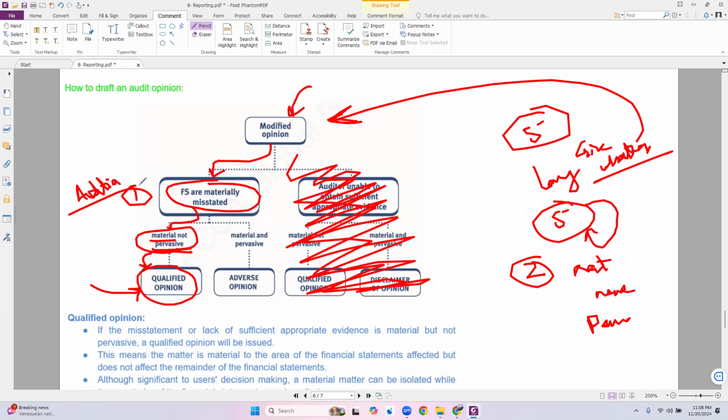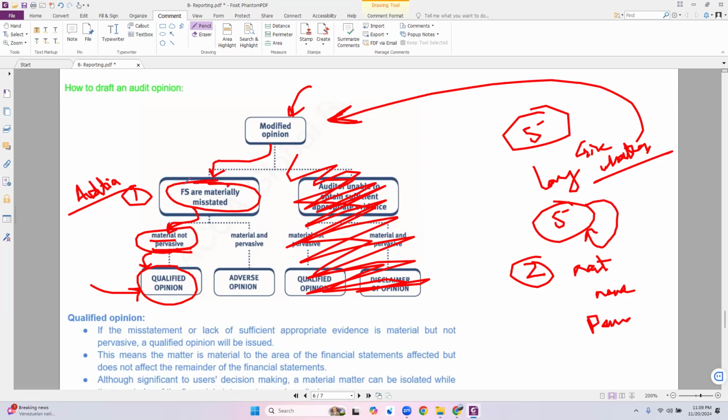But your question might be, sir, how will the user know where the mistake is? Ignore it for now. We will study about that. Actually, what I was going to say is that the auditor says my opinion is qualified. Obviously, there are some changes to the paragraphs that you need to learn as well. I'll let you know about those, but for now, ignore those. We are just understanding the opinion itself. Understand this point first of all.